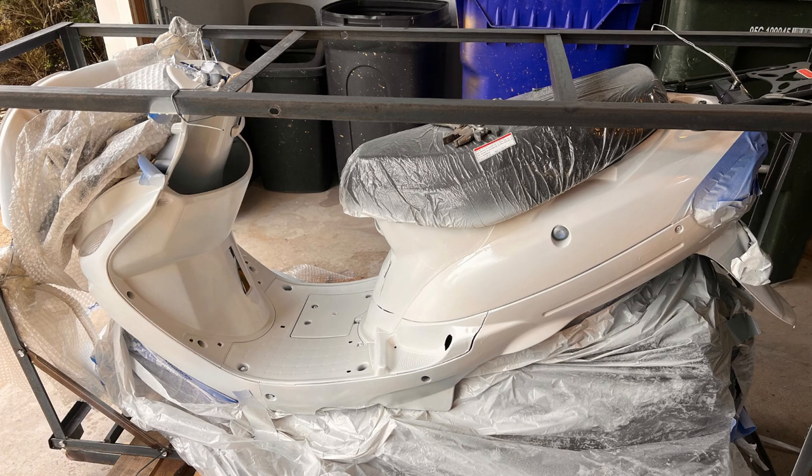First, the paint. I started painting the scooter before we could get it off the crate, and I left the plastic on the parts that I didn't want painted. I used white paint because that's what I had, but I recommend matching the paint to the rhinestones. Just make sure it adheres to plastic by checking the label.